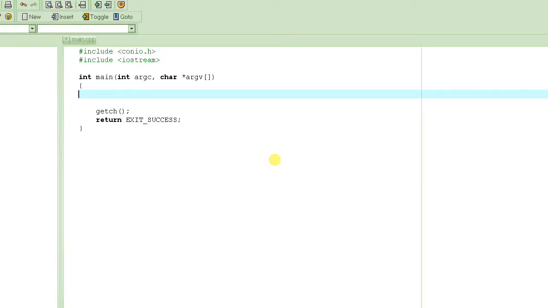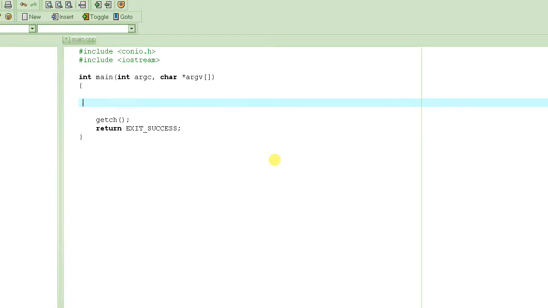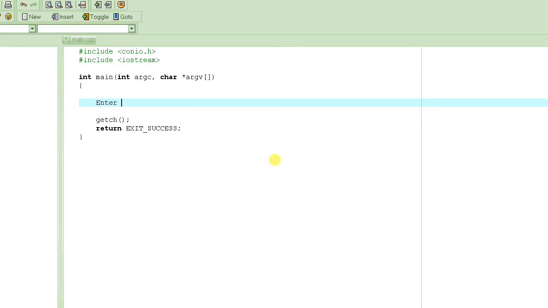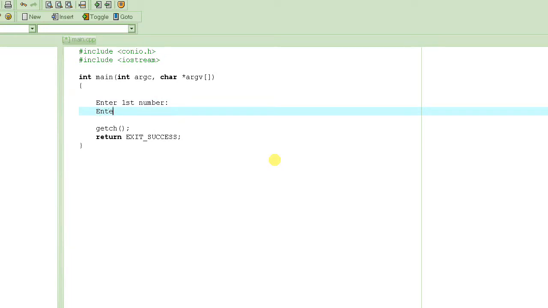So first let's see what the output should look like. To get the values of two numbers, it should say something like, enter first number. Then we enter some number, and then it says enter second number.